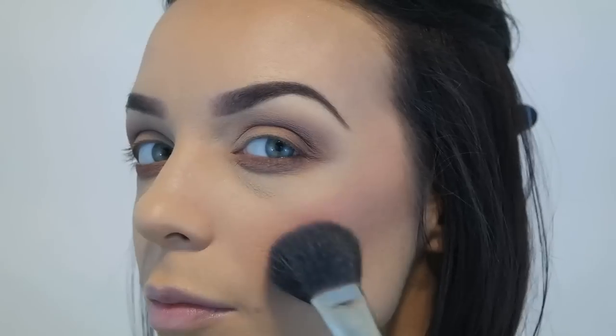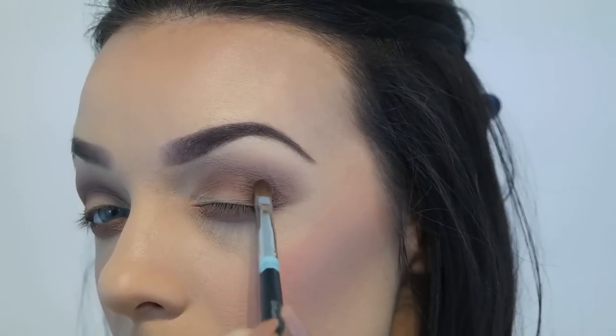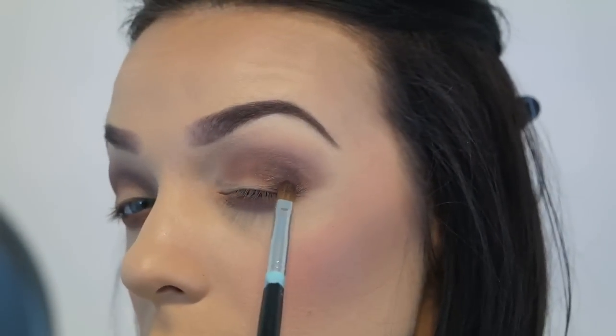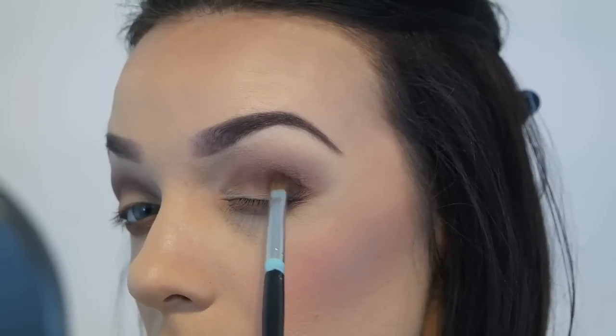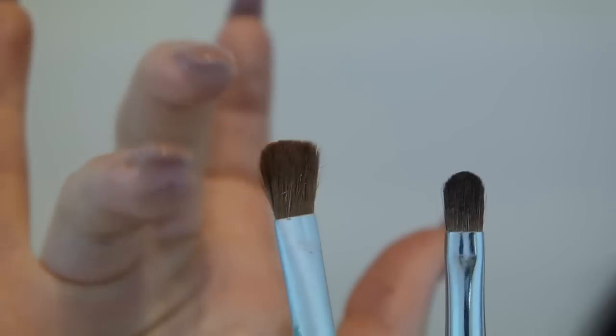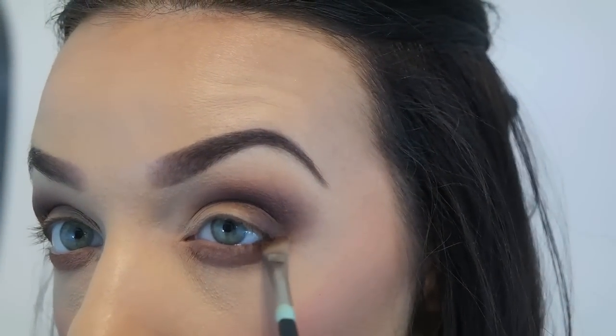I'm taking MAC Pink Swoon blush to give a really nice pinky tone to the cheeks. Now going in with the last eyeshadow colour which is called Chocolate Ganache, also by Napoleon. I'm using a very small precision brush to apply this only on the outside third of the eye, and I am patting it on — if you rub you're going to get a ton of fallout. Then I take a similar-size but much fluffier blending brush and blend it out as high or as far out as you like. Then going under the eye with an angle brush.